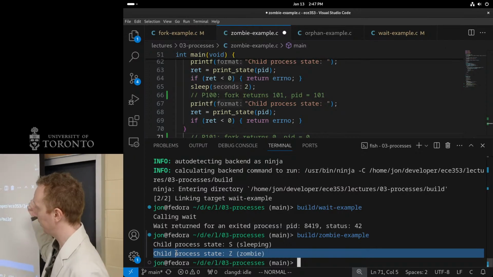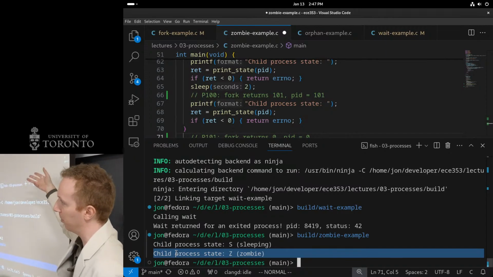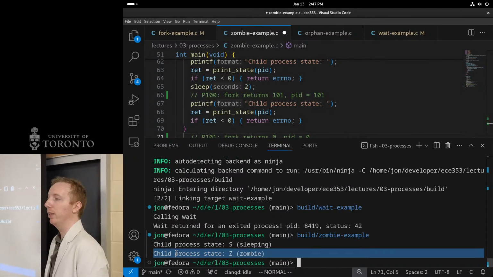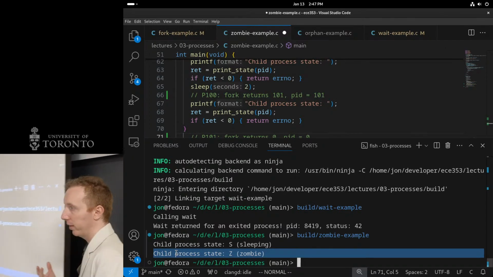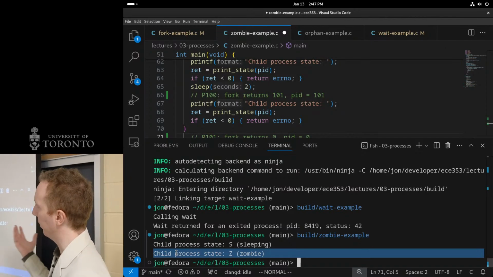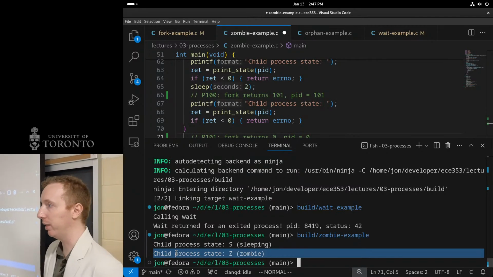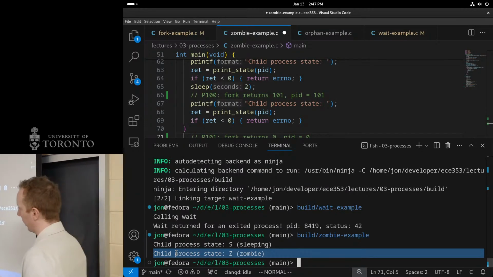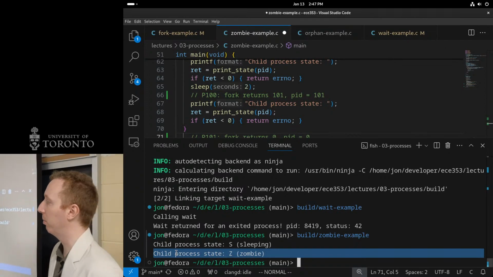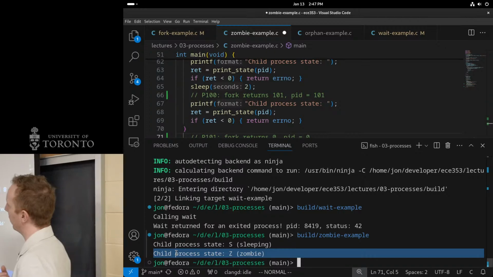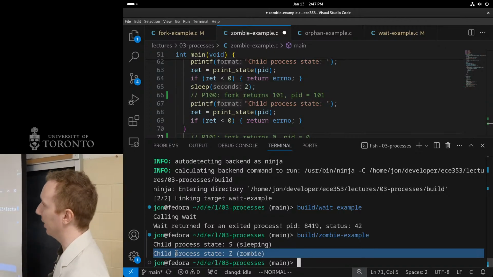So the process ID of that child, in my example, is 101. The operating system is still keeping track of process 101, and it has stored its exit status at return from main, in this case 0. So it can't completely remove that process ID 101 because no one has acknowledged it yet. So it will still be available, and it will be in this zombie state until some poor soul, someone acknowledges it, hopefully the parent. So any questions about a zombie process?